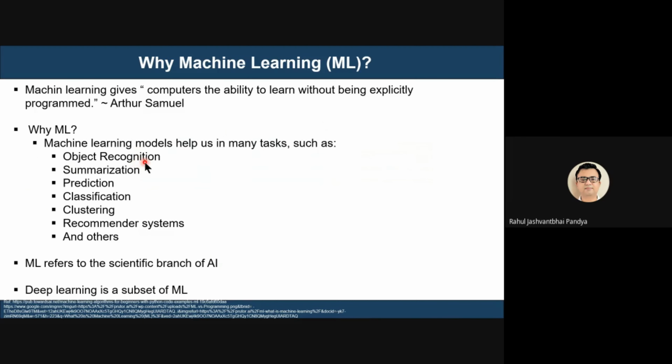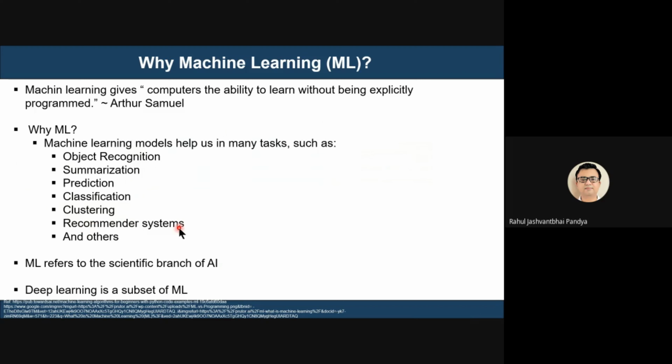be done, such as object recognition, where we want to identify a particular object, such as different types of fruits being given. We try to segregate those, that's an apple or maybe a strawberry or something else. When we want to find out the summary of certain things, then we can also do prediction tasks. Classification is also possible, such as 1-0 sort of thing, or maybe whether the person has cancer or not. Clustering is a kind of pattern identification where different behaviors can be grouped into clusters, and then we can predict the outcome.